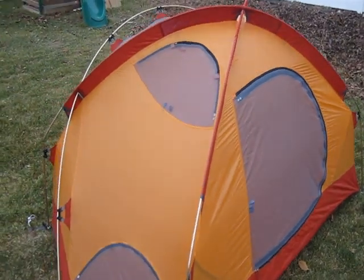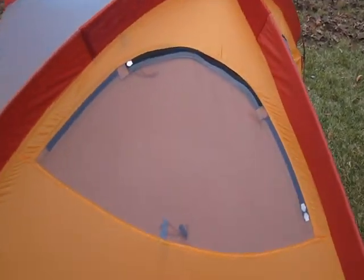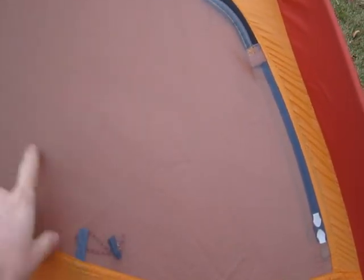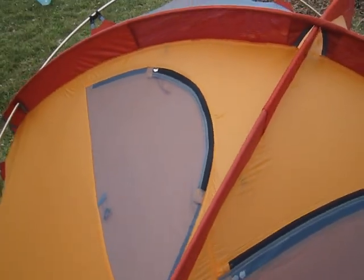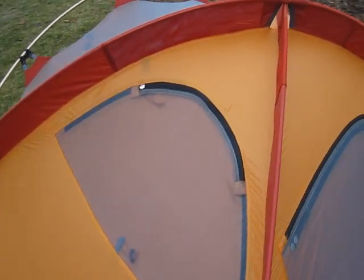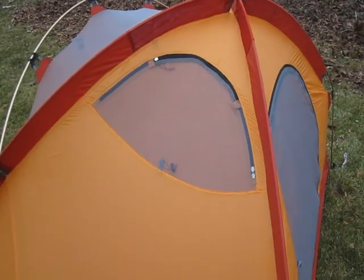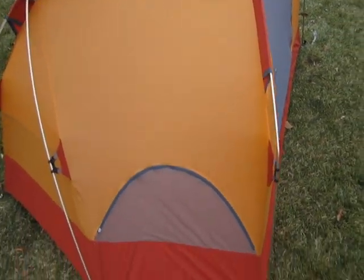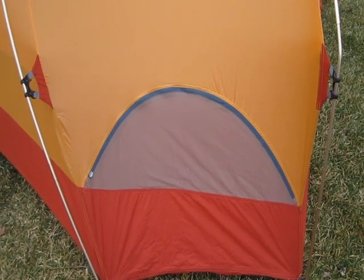Then we've got 2 big vents right here which are able to be opened up. Once again, there's mesh nylon underneath it, and there's also another zipper right here that corresponds to a vent on the fly, so you can pull the nylon down and then open this one to reach up and open the vent on the fly for more ventilation, keep condensation at bay. Then we've got another nice little vent right here at the bottom you can open up as well.